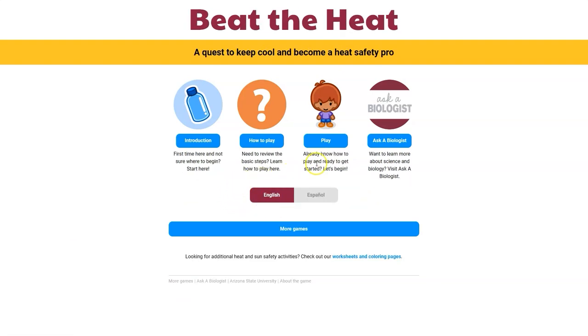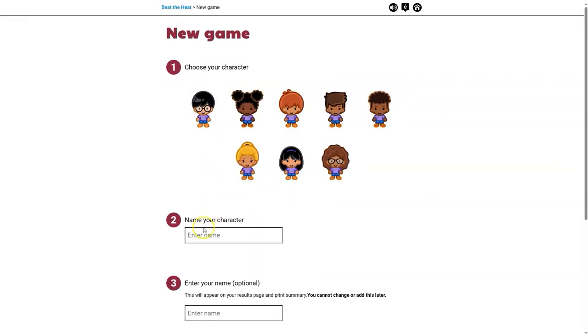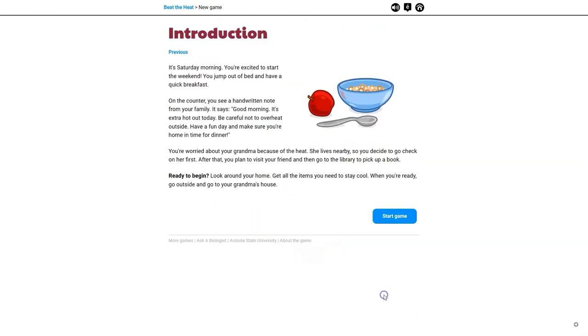So to start a new game, click or press on the play button and then start a new game. Next, you choose a character and give them a name. You now enter your name. And then you can pick your character's best friend and click or press on the next button. The next screen will have the introduction to the game.